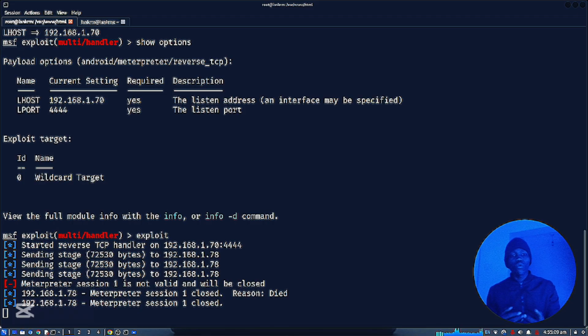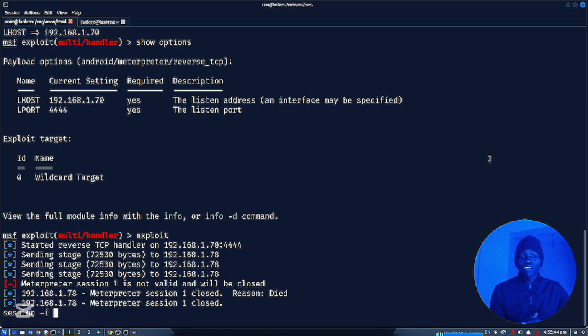So an attacker gets to maneuver from different devices using the same application on the same multi-handler in his Metasploit framework, and you can interact with any session by typing, you only have to specify the session that you need. So that's the session. You use sessions -i and then the session ID, which will be displayed once the device is connected.